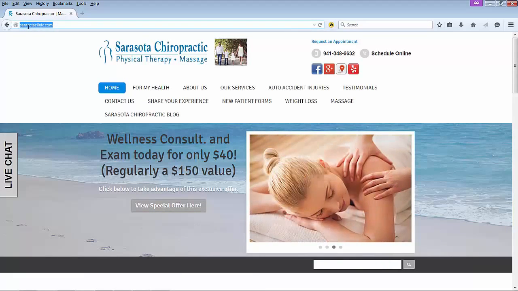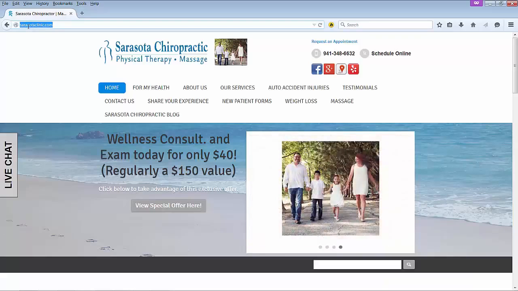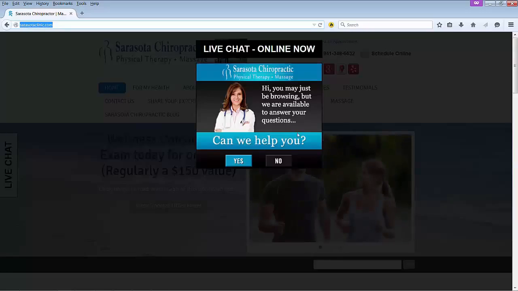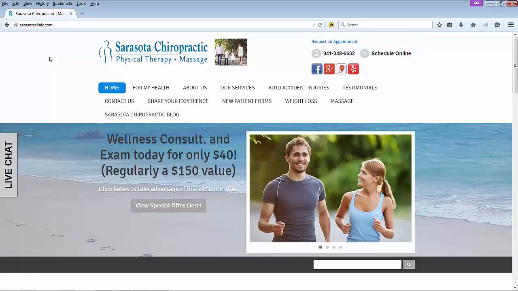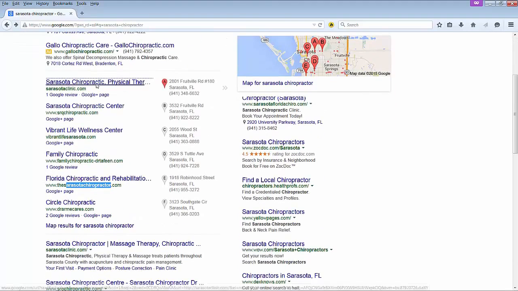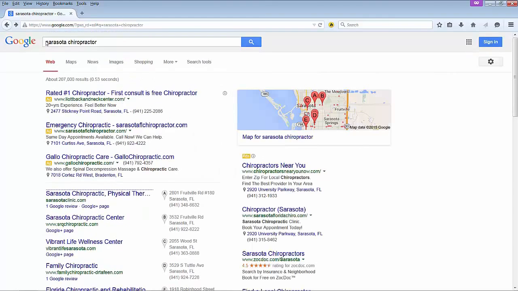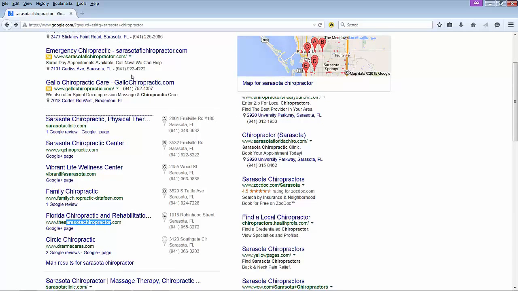So you want to get, if you can, a domain name for your website that actually has the city name and your main keyword in it. Now, it doesn't have to be an exact match. A lot of times those aren't available, but if you use the words the or best or put something before or after, it doesn't have to always be in the exact order of, say in this example, Sarasota Chiropractor. It could be chiropractor in Sarasota, FL, whatever's available. As long as you have the city name and your main keyword somewhere in there, that's good.